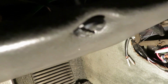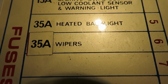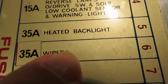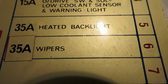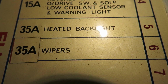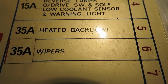The next thing we're going to look at is inside the fuse panel on the driver's side, fuse number 6. Right there it says wipers 35 amp. Keep in mind that is a British 35 amp fuse. And the easy way to check this, if your wipers work, the fuse is okay. But that circuit also provides power to the control unit for the heating and air conditioning. You recall on the other side there was a 50 amp fuse. That was for the blowers. So the fuse for the wipers on the driver's side, this is an American car, left-hand drive, that fuse provides power to the control system we've been looking at.